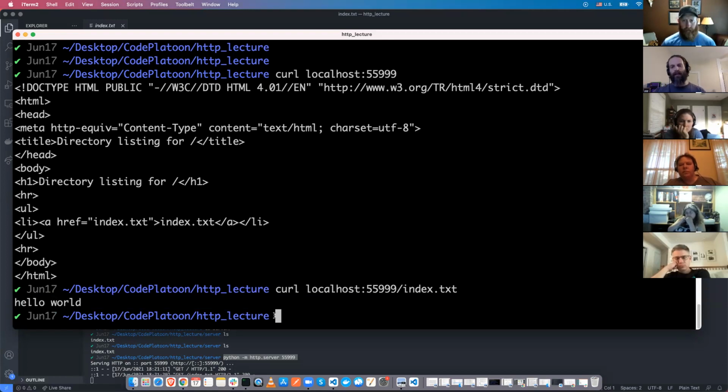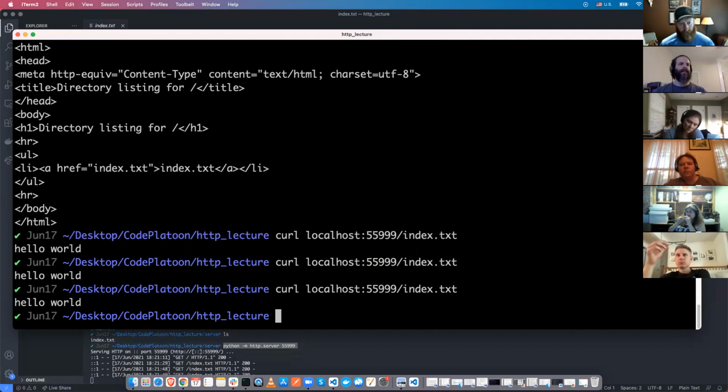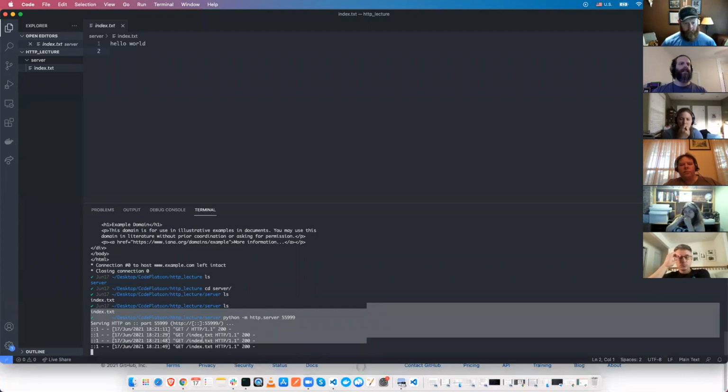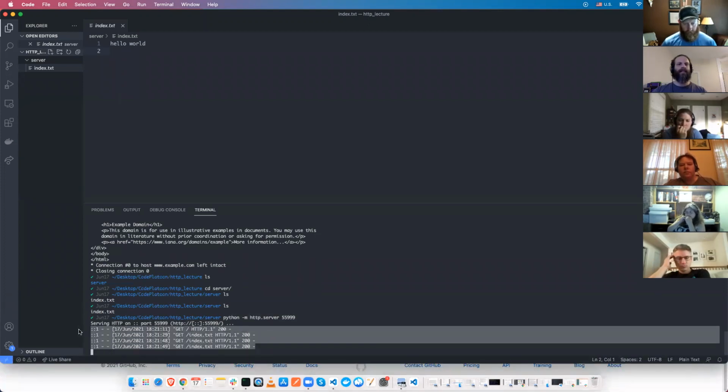So we're basically going to be doing something like that. We're not going to use this built-in Python server; we'll actually be building one from lower level components. But I can keep making requests and keep getting a response. You can see here that I'm getting logs.